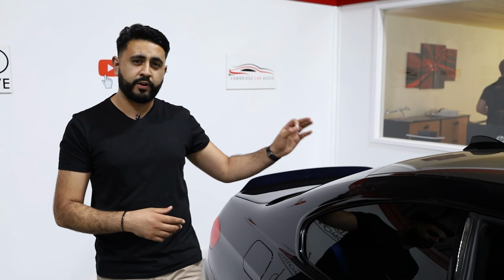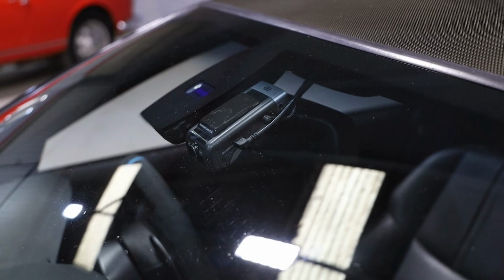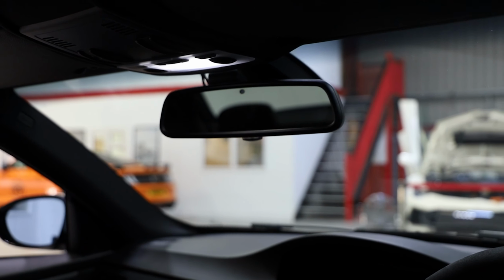The rear camera is very, very small and the front camera is slightly bigger. However, the way we've installed it on this occasion from driver's view, really discreet.